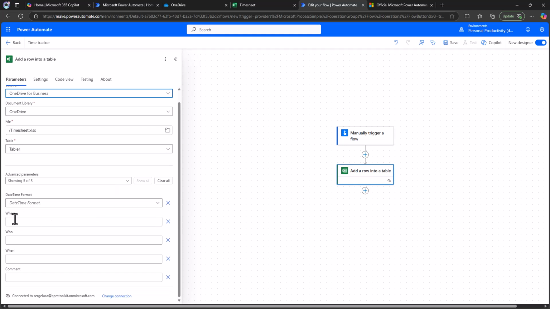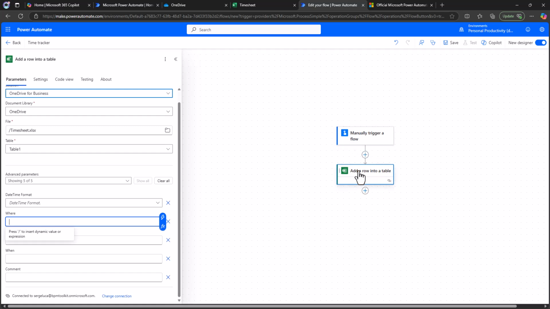And here you'll see the parameters that you need to fill in, like the where. And the where will be grabbed from the trigger. As you can see here, when we move the mouse into a parameter, we can fill in this parameter by using a dynamic value, you see, this dynamic value, or by writing your own custom code. It's the fx down below.